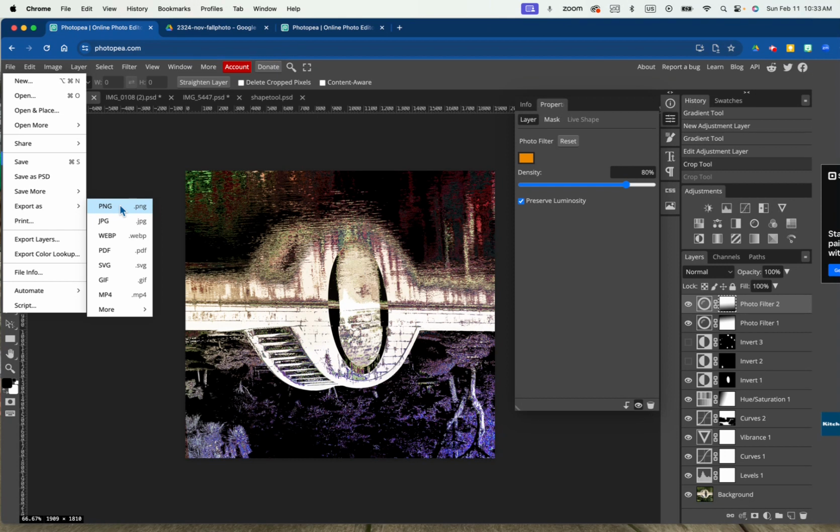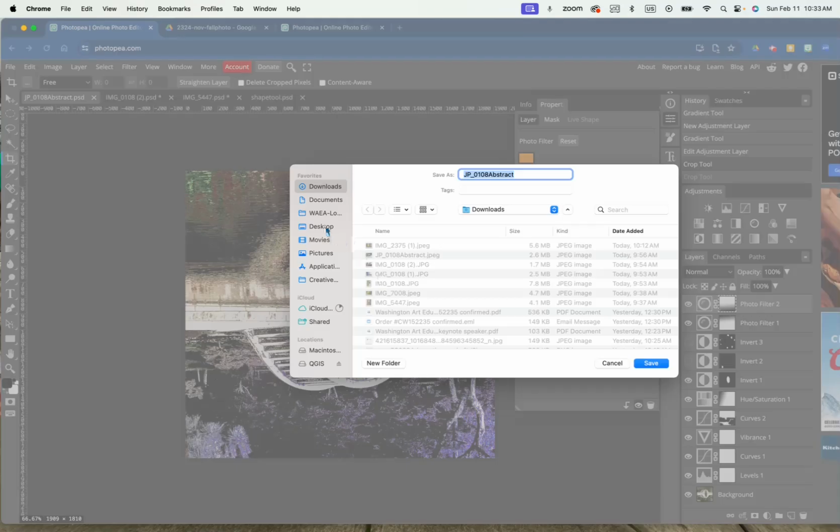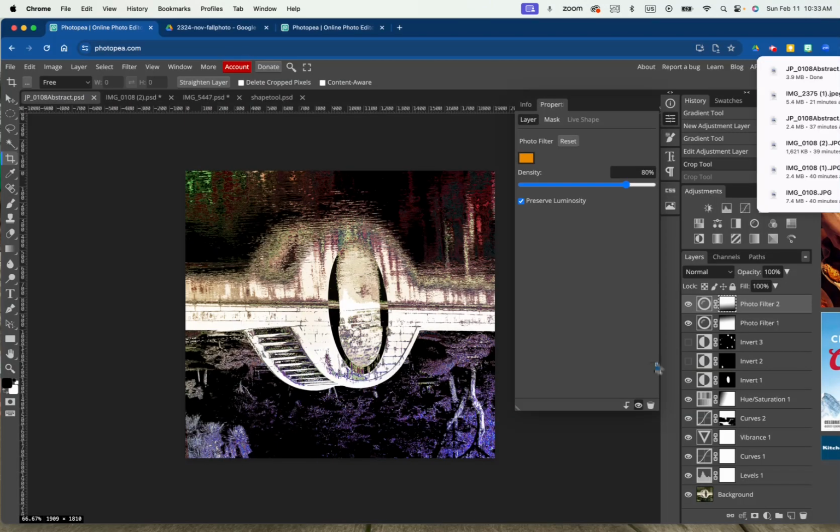It's not going to be editable again, but it is in the format that I can post. It's going to tell me I like a nice 100% quality. If I need to make it smaller, I could. More than likely, I don't, because I want it to print well. And I'm going to click save. Again, I like to keep my PNGs and my PSDs in documents away from my downloads. And there we have it.